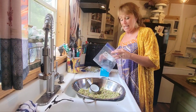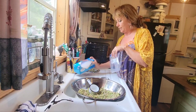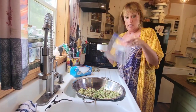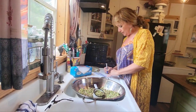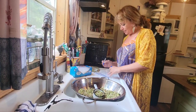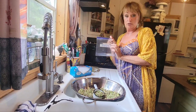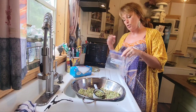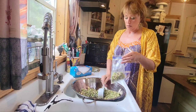Our last step is some freezer bags. I just get a no-name brand freezer bag — I don't spend a whole lot on these — and I got quart size. I've got my little Sharpie, and I'm going to write the date. Today's July the 9th of 2023, and that lets you know in the freezer when you put these up. So if you've got some older ones, you want to use those first. And of course, that's a quart bag or four cups.